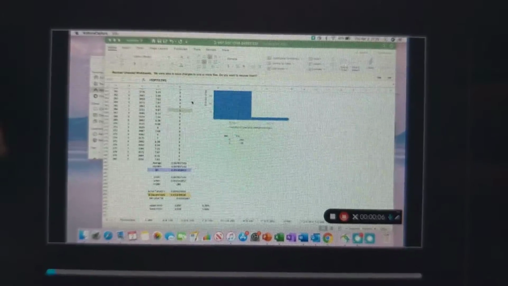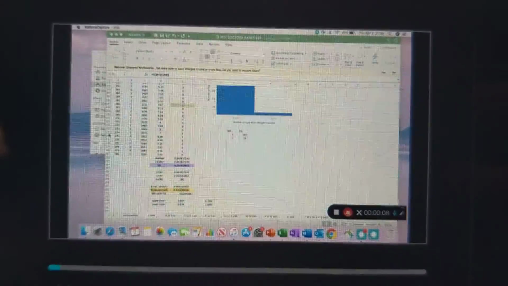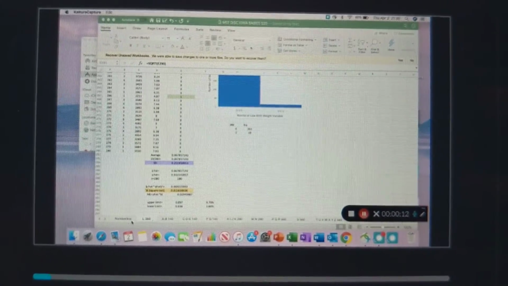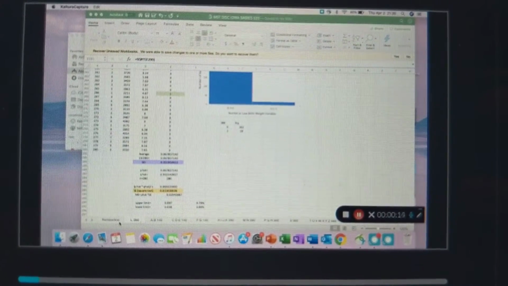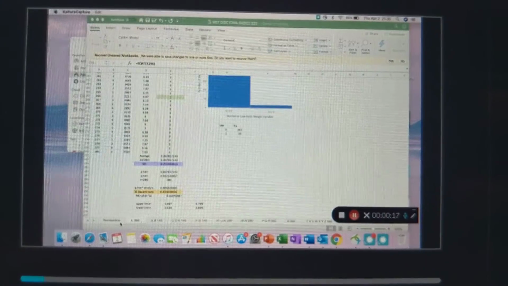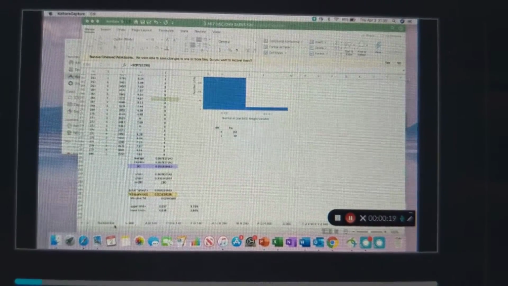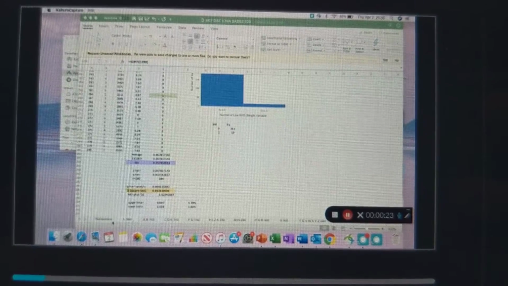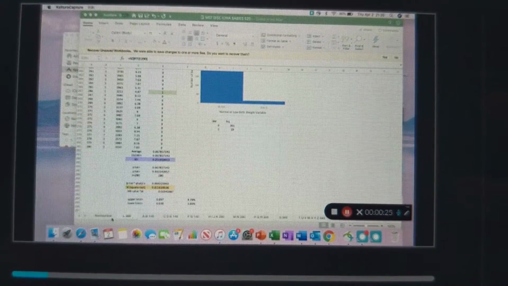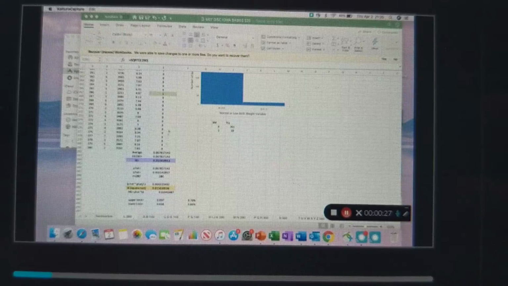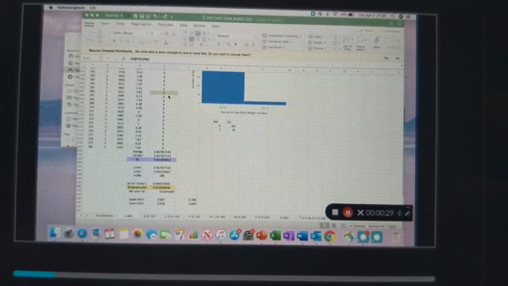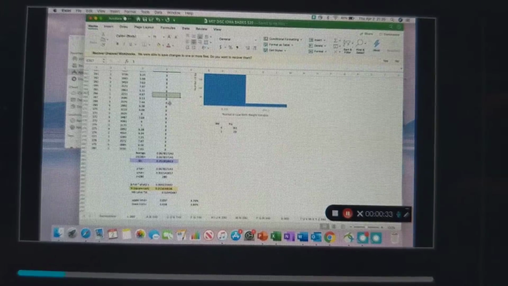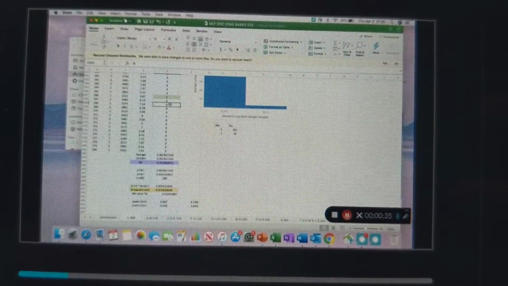For this discussion, I am looking at the L page in the Excel document, and this one has a sample size of 280 babies that were born in Iowa in the year 2000, out of a total population of 38,000. The variable we are looking at today is the low birth weight variable, shown here in this column with the zeros and ones. A 1 indicates that the baby has a low birth weight, and the 0 indicates that they do not.